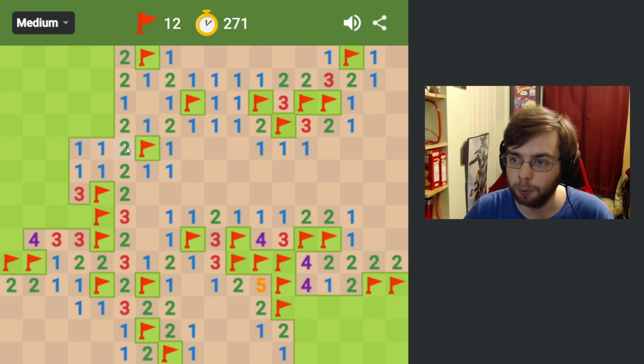So those are two. Only two touching that, so that's safe. Oh, that's a bomb. And there's two touching that already, so that's safe. Got a one there, so that's safe as well. Making this one easy to mark as a bomb.